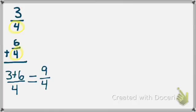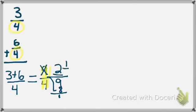First check: is 9 fourths a proper fraction? Will it work in a chicken fight? No, 9 fourths is an improper fraction. So that larger numerator drops down into the division box. 4 goes into 9 two times. 2 times 4 is 8. 9 minus 8 equals 1. Since I'm working with fractions, I write my remainder as a fraction: remainder 1 becomes the numerator, divisor 4 becomes the denominator. So I have 2 and 1 fourth.